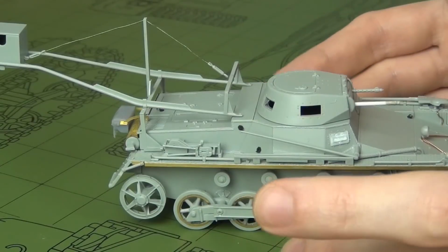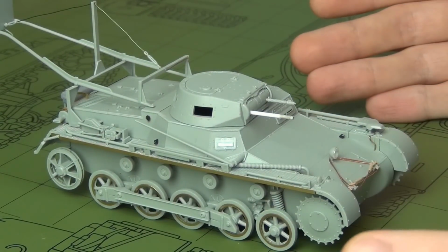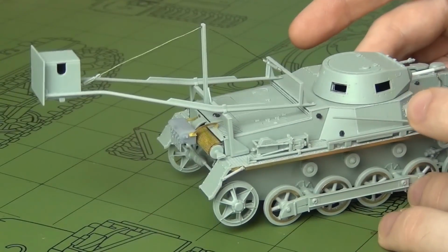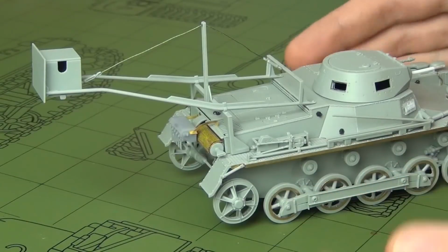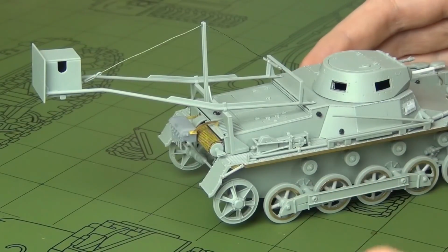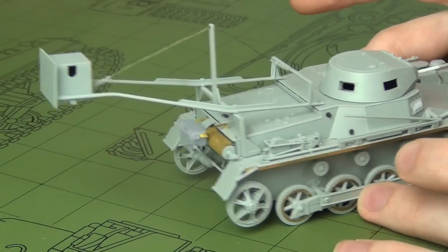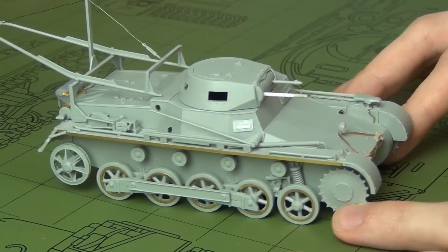And this seems like it's a terrible idea. If you drive your lightly armored Panzer I up to like a bunker, and then you back up and then just drop this huge bomb, seems like you're gonna die, right? But apparently these vehicles were used quite effectively. Hamilcar Barkas sent me an after action report talking about how these vehicles were used, and it seems like they actually were successful, even though they seem like a death trap basically.